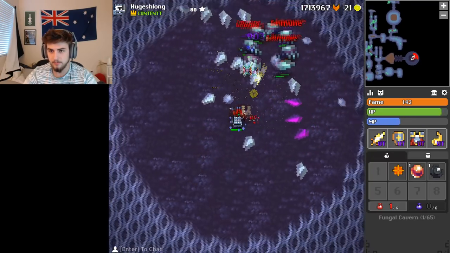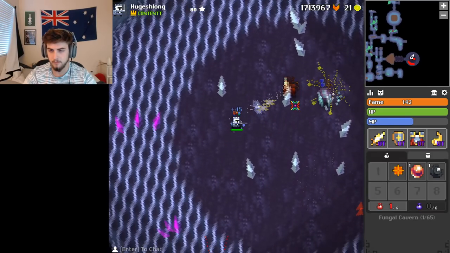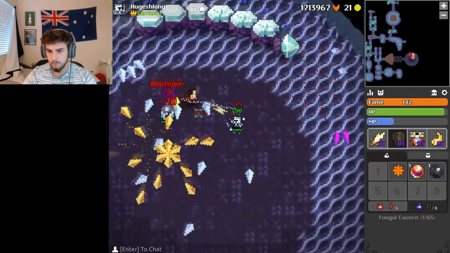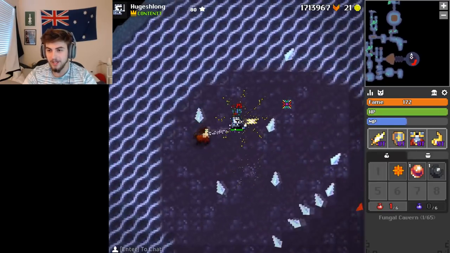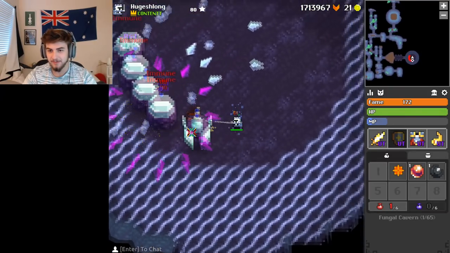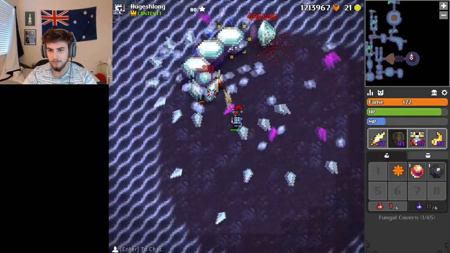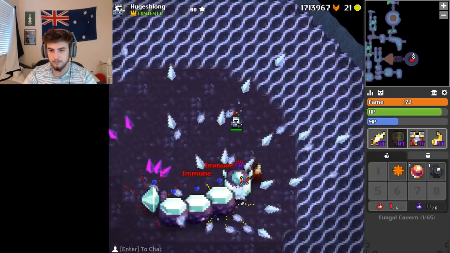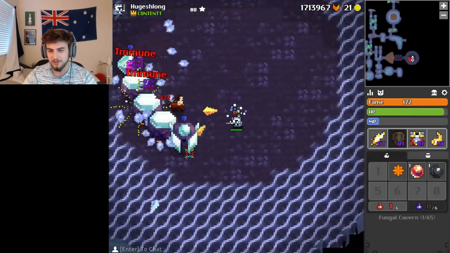Okay, worm boy. Okay. Epic mode. Oh, Jesus. This is actually insane. I'm just spamming my shield. I should have brought some MP pots. That'd be so good.